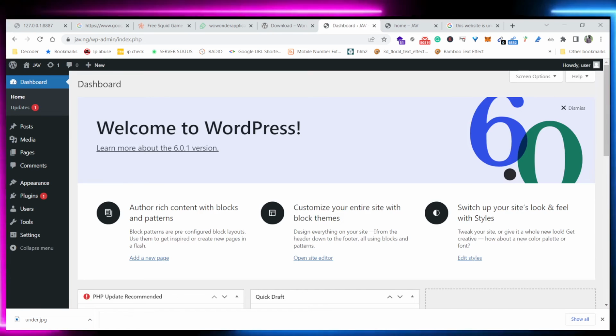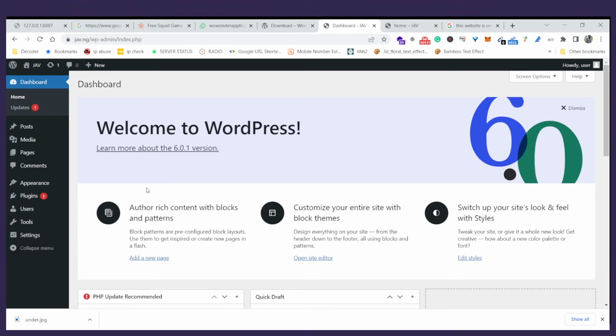Media. All. Appearance. Theme. Site editor. Plugin. User. Available to user. Setting.